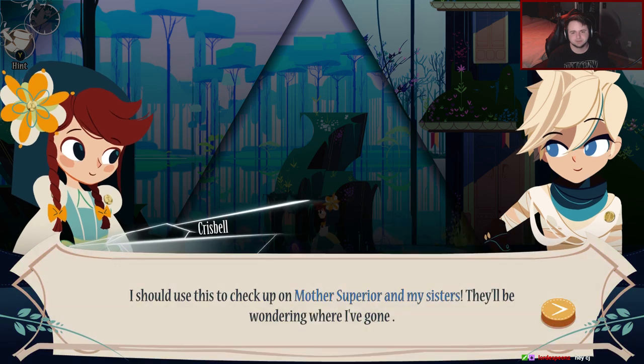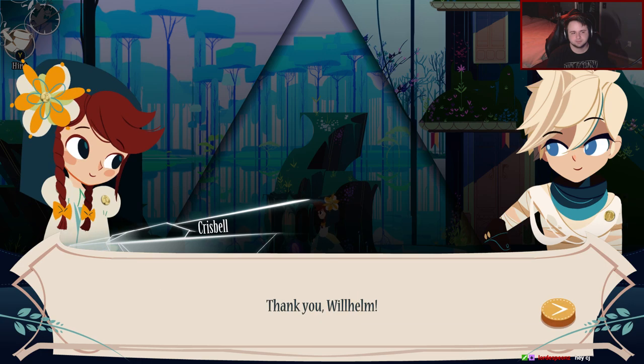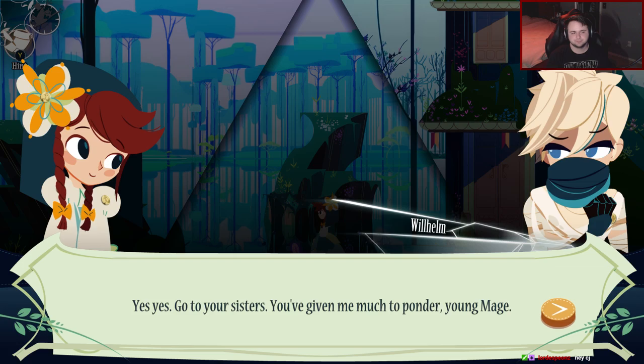I should use this to check up on Mother Superior and my sisters. They'll be wondering where I've gone. Thank you, Wilhelm. Yes, yes. Go to your sisters. You've given me much to ponder, young mage.